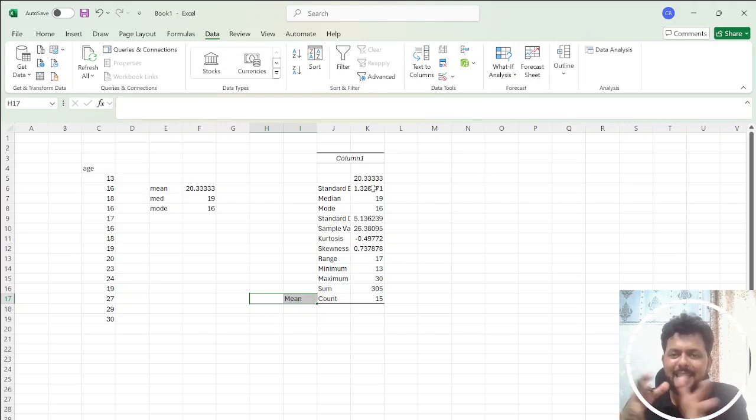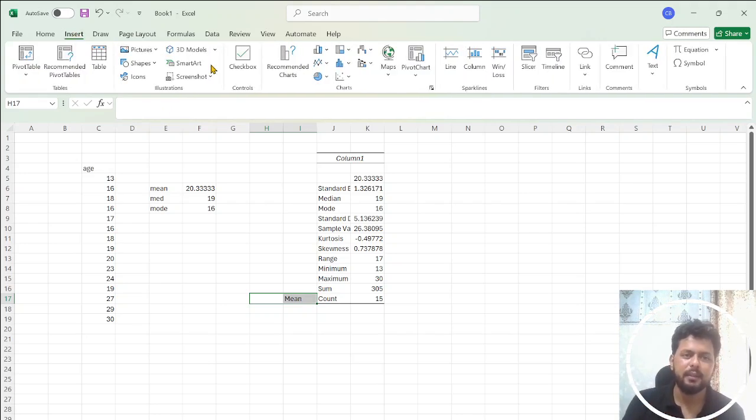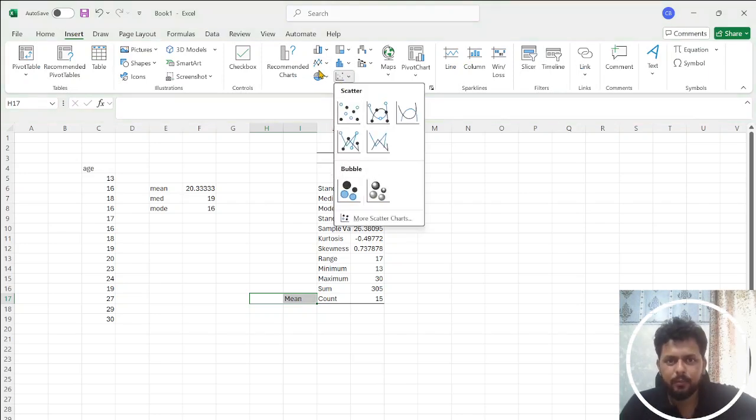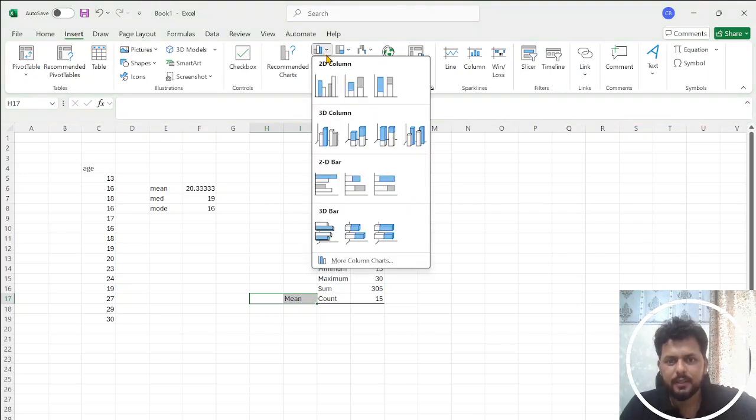In the next lecture I will tell you the second part, that is deviations. In deviation we will find the variance, the standard deviation, and the interquartile range. For this we will find the box graph also, and how we calculate the values from the box plot. See, there is an option, when you go to Insert, there is an option for box graph. There you can see somewhere here.